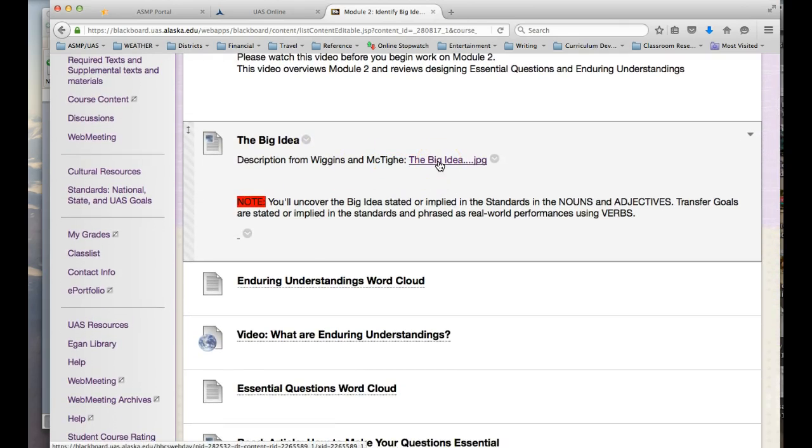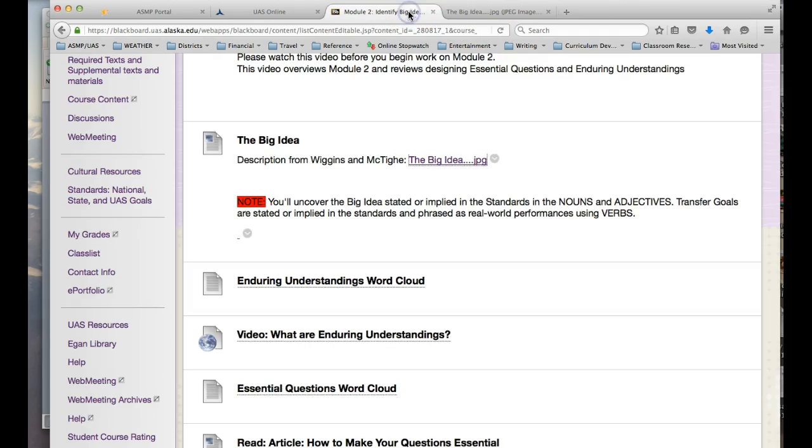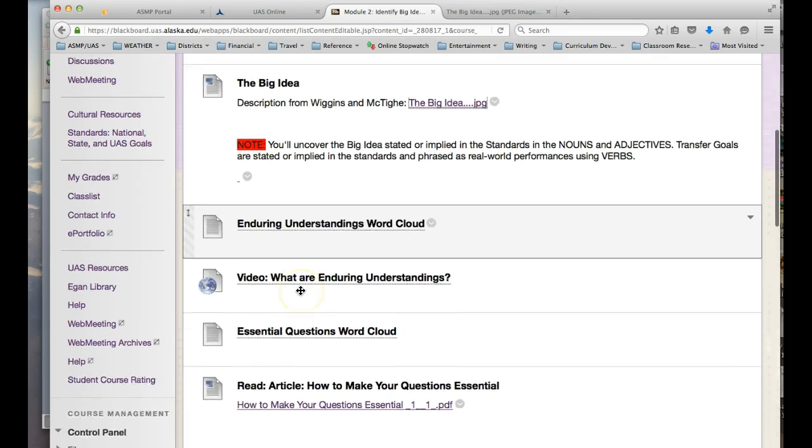The big idea came from the Wiggins and McTighe book, and it gives you an examination of what the big idea is and does. And that's what we're asking you to think about while you're developing your enduring understandings and extracting your essential questions. You saw the enduring understanding word clouds in the PowerPoint.